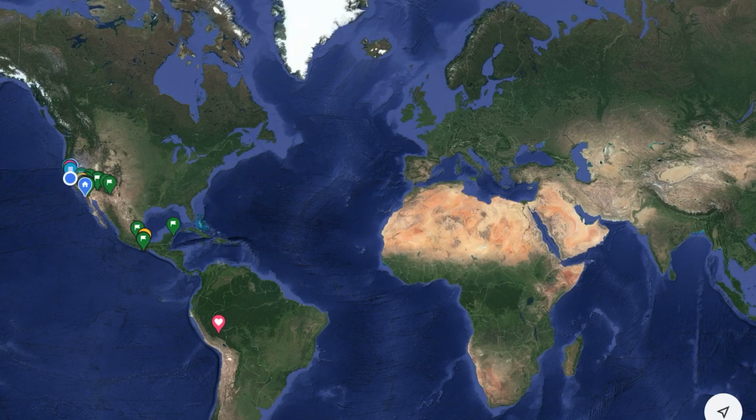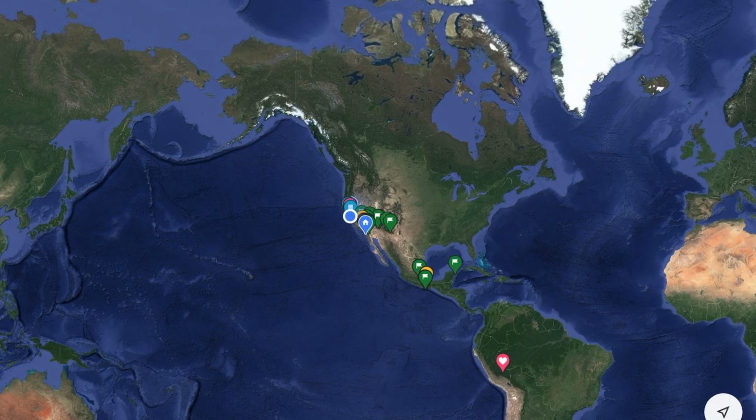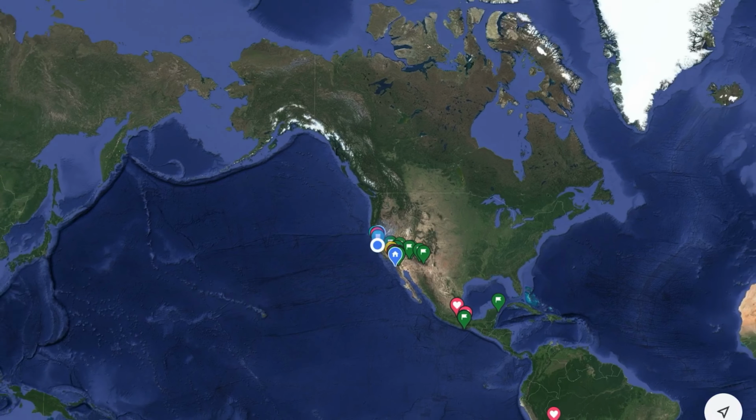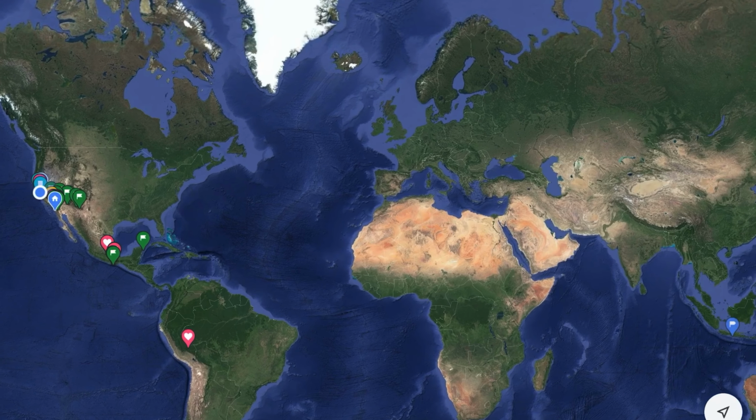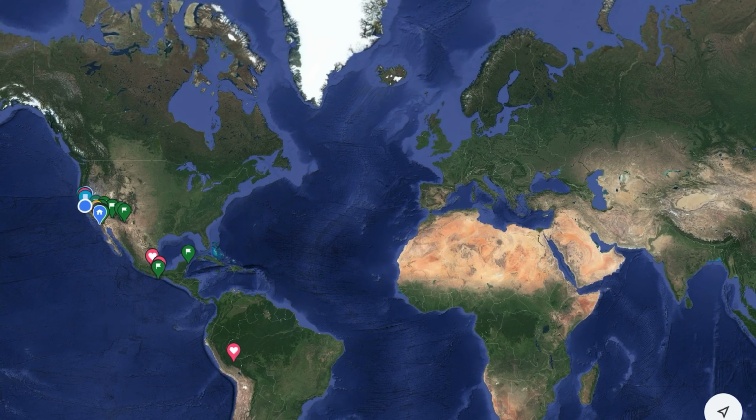Let's look at the way that life is organized from a large scale and kind of zoom in and see just how much smaller of a unit we can get to using something like Google Maps. Here I'm on Google Maps, and you can see that we're here in the Bay Area. I've got a bunch of stuff saved all over the place, but I'm zoomed out, and you can see that this is the whole biosphere.